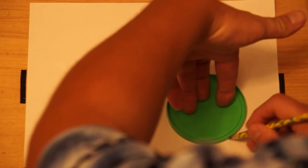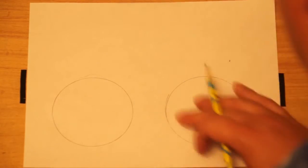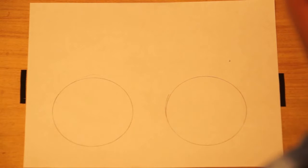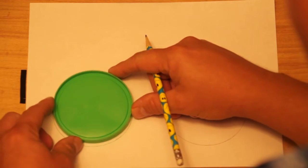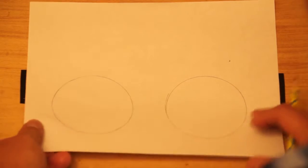So I'm just starting off with this. You can do freehand, and I could do that, but this will give me more of a perfect shape for the circle. It would take a lot longer to do the other way, but it's okay at this point just to start off with a circle shape. Now, I could find a little bit smaller circle and put that inside and trace around it, but that might take a while to do, to find the right one.